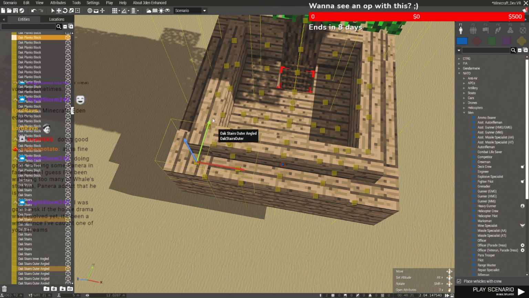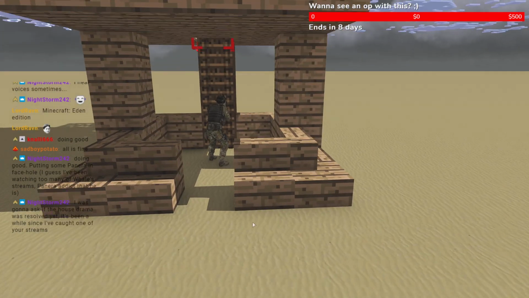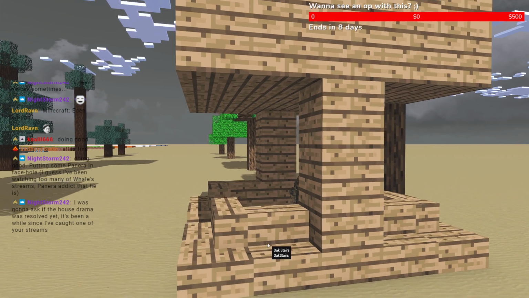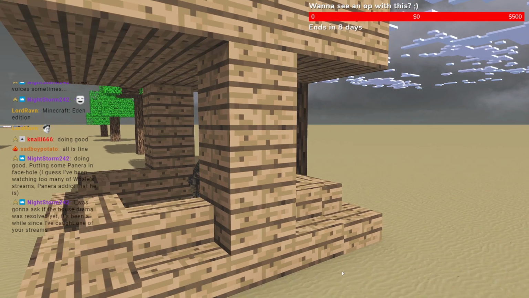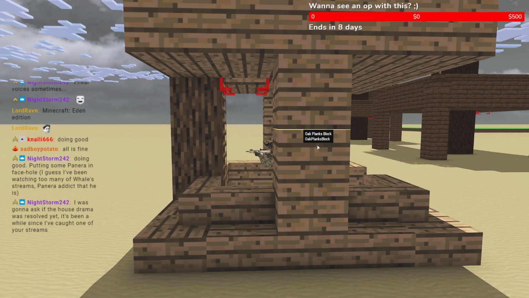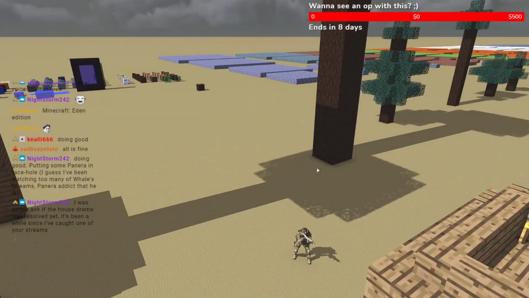And then we'll take that. I'm debating, do I want to do some undercover or just give them the top? I think we'll just do that. That should be good.